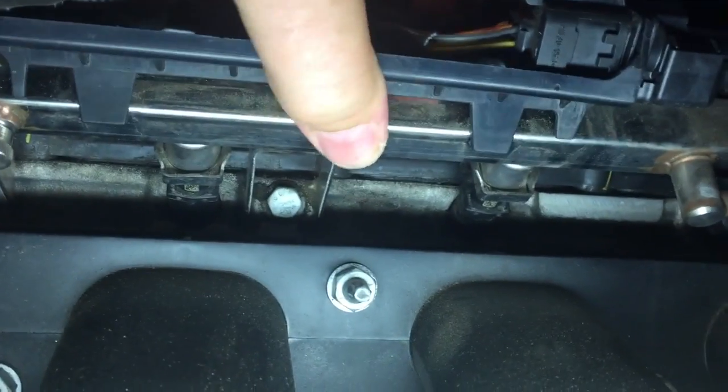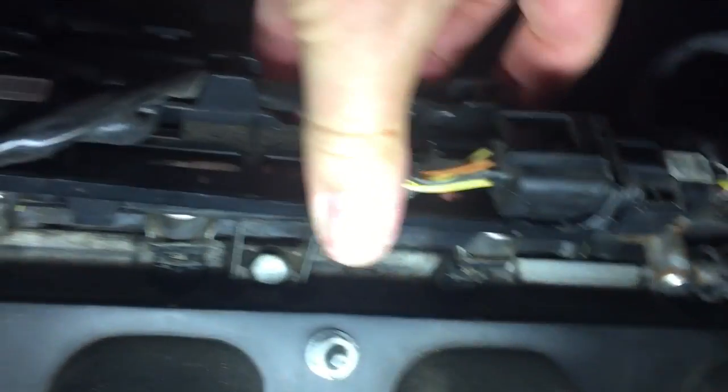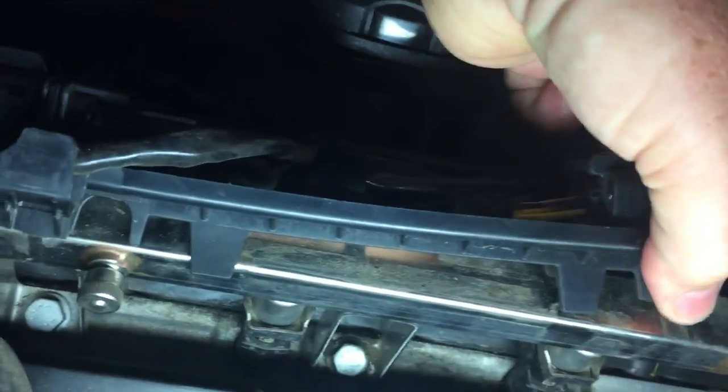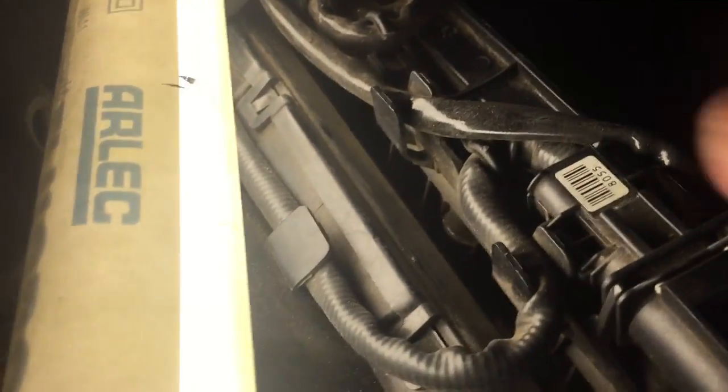I'm just going to take that clip here. This is just clipped onto that square rail. That actually just lifts up on both sides. It's going to be difficult, of course, but that does just lift straight off. Because this is pressurized, it really doesn't want to come off. We do want to let the pressure out too, so it doesn't spray fuel all over us or anything else. Here's the clip on this side.